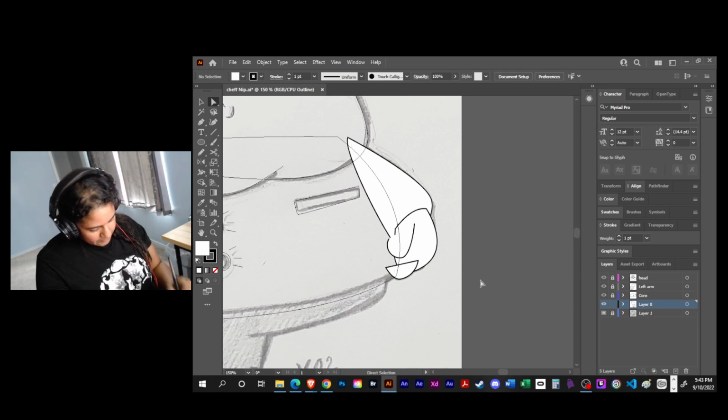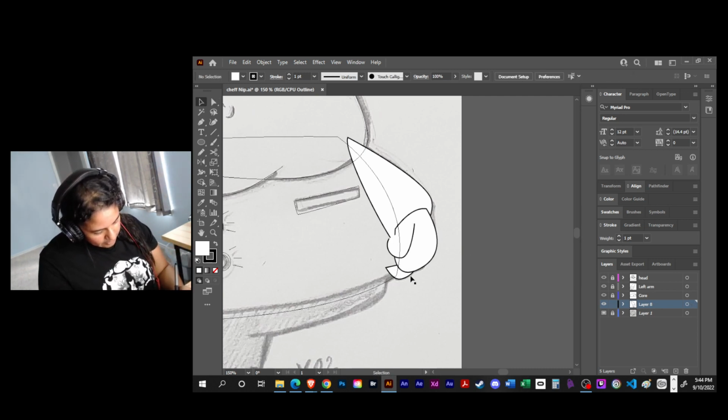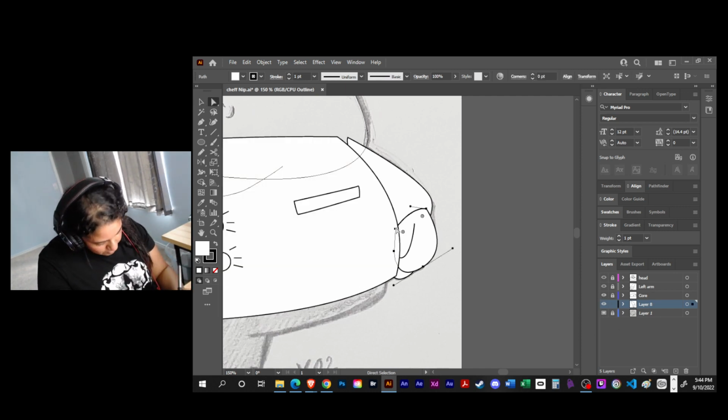Gonna hit D. It looks crazy as sin. That's okay though. Let's go ahead and do a little bit of rearrangements. This one needs to be pushed way back. This is fine, and even though this looks crazy, let me explain why. The second I turn on the cord, it doesn't really matter too much.